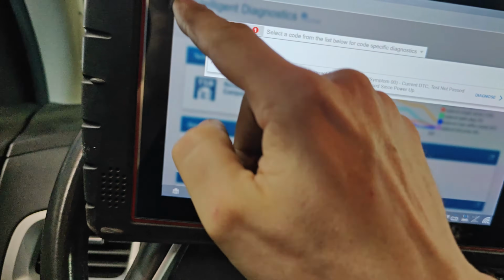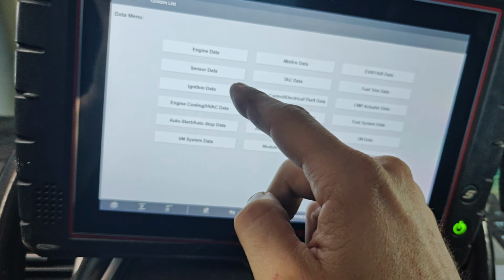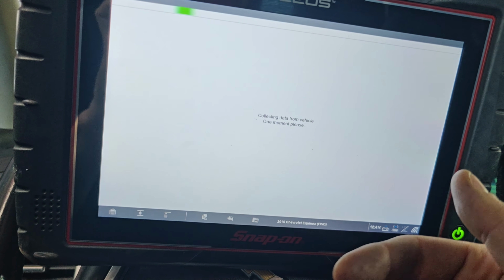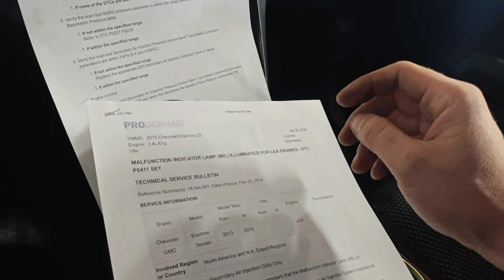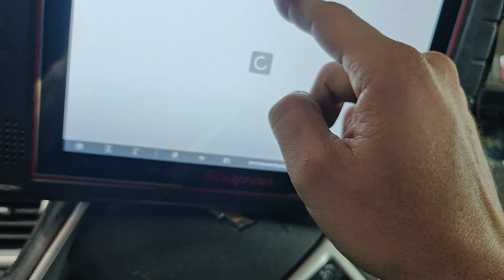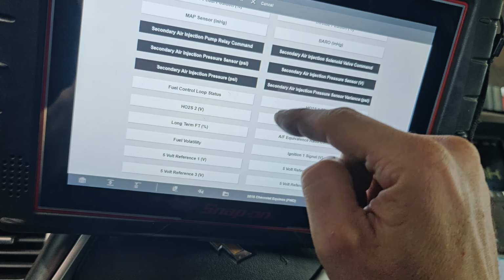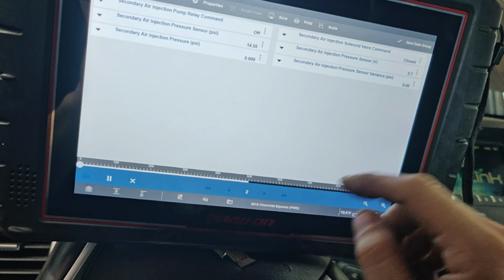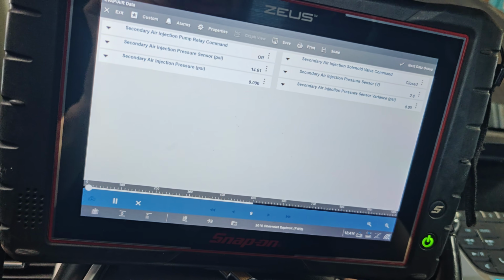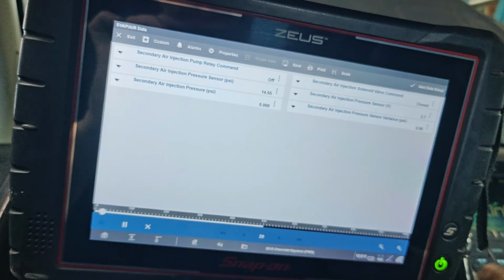Okay guys, I'm not sure if this is going to run again. I'm going to try to go back in, see if we can get secondary air to run. I ran it a second time, still got a P0411. Then I looked it up because we didn't have that code before. We had that 2000 series code. Let's see, deselect. So now our code's for insufficient flow. Is it not going to run? Nope, it's not going to run.